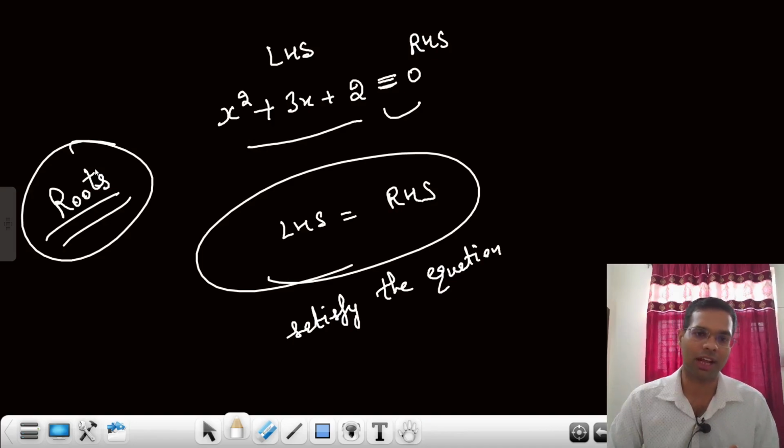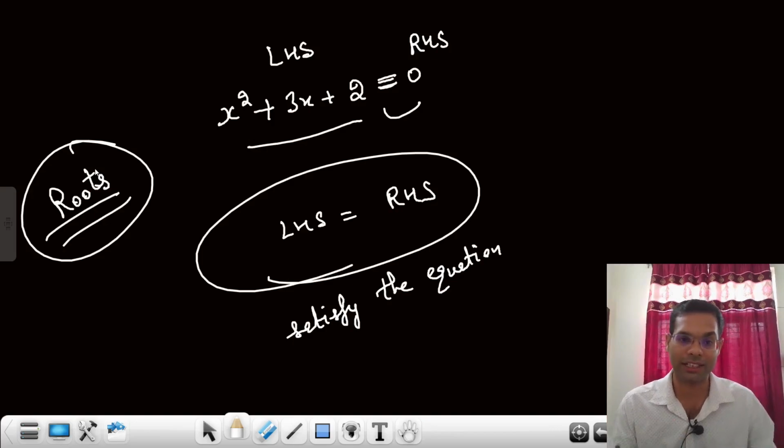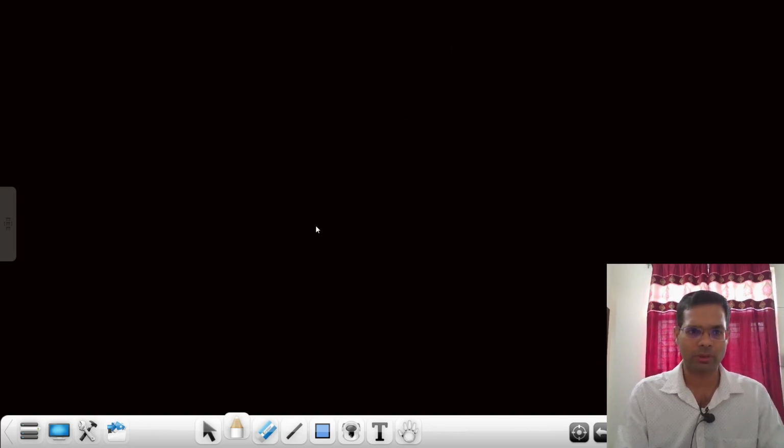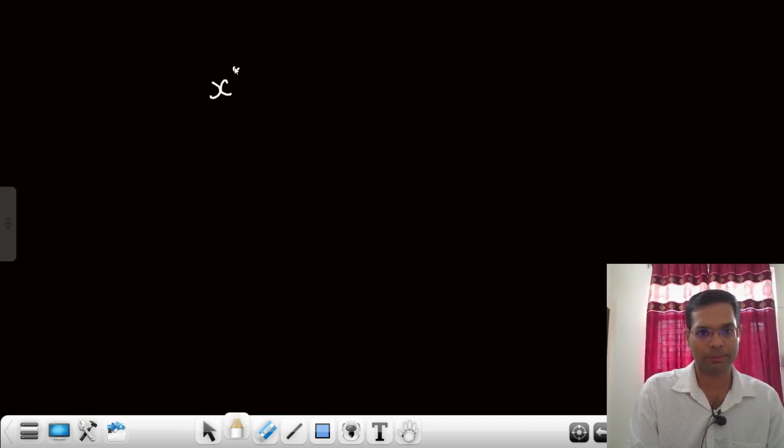If the degree is 1, we can have 1 root. If the degree is 3, we can have 3 roots. If the degree is 4, we have 4 roots. If the degree is n, how many? We will have n roots. Sir, what is the nature of the roots? I'll take the same example. What is the nature of roots?